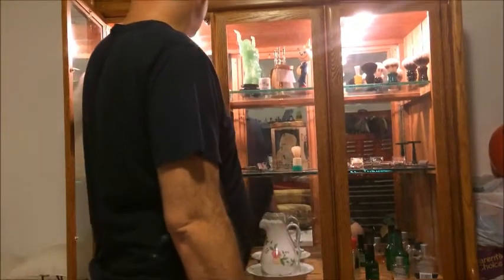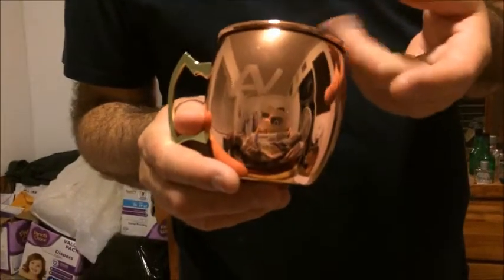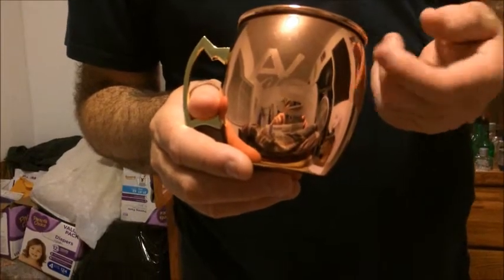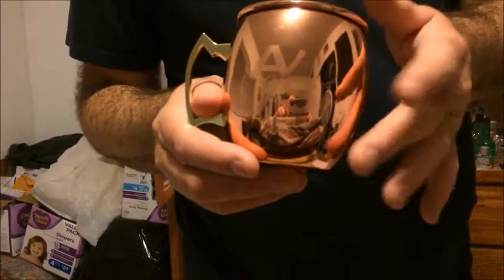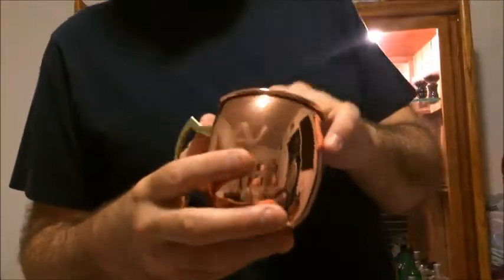Up here on the left, I've got this, from my friend Christian out in Hesperia. He got some purchases from Art of Shaving and they sent him two of these mugs, which I think just kind of looks cool. I mess with it a little from time to time. My girlfriend bought this one off of him as part of my Father's Day.